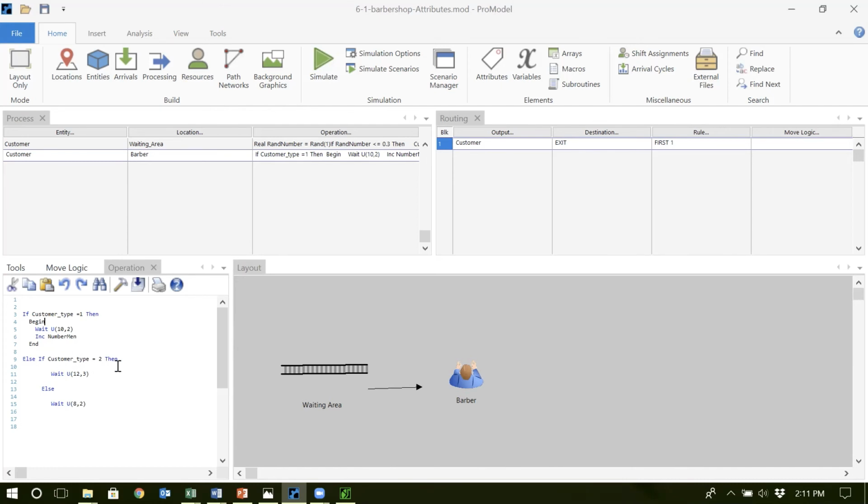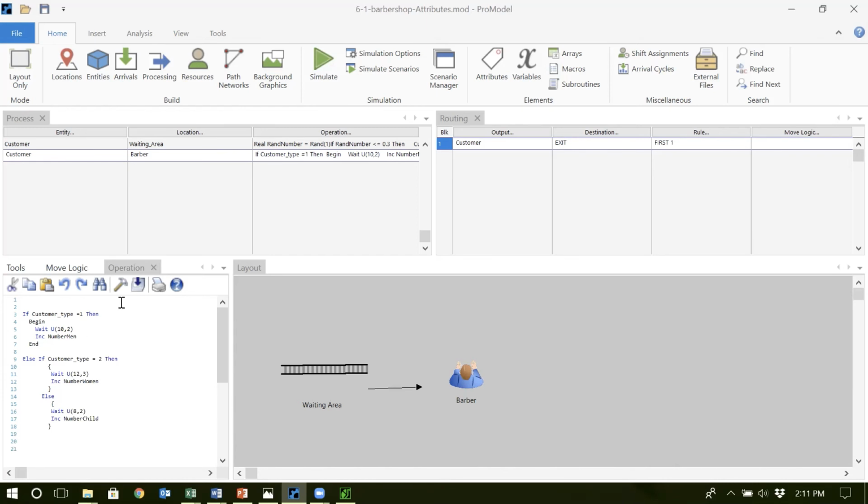Then check: if the customer type is 2, then do the processing, they are women, then increase number women, increase that variable, and again, I have to make sure that I open bracket, close bracket, or just put begin end. Else, that means it's children, do the wait, sorry. And then after the wait, increase number child, that variable.